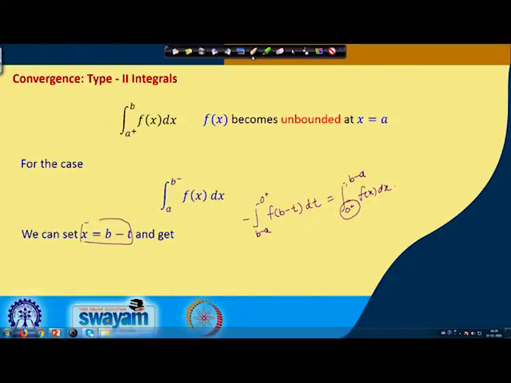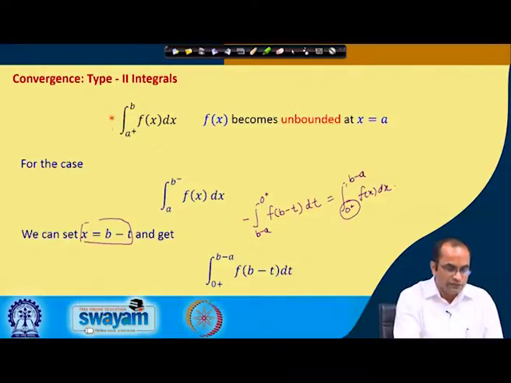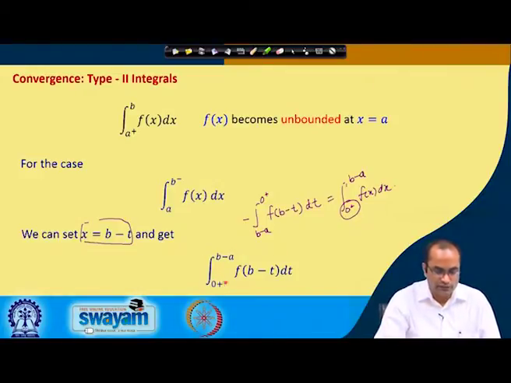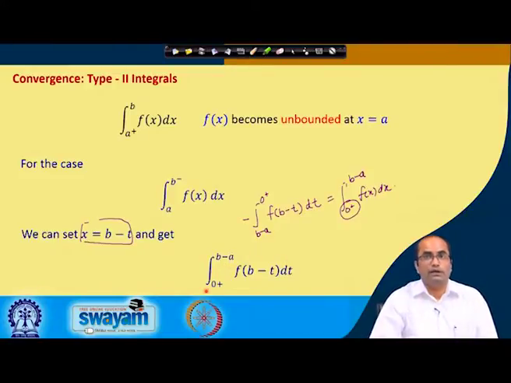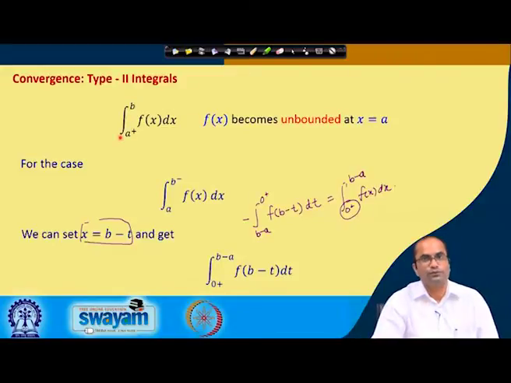So, in this situation we will be considering this integral, which is again of this nature, and which we take as the standard for the discussion: the integrand is unbounded when the argument is going to the lower limit. Here, when t is approaching 0, it is becoming unbounded, the same situation as in the above integral, that f(x) is unbounded when x goes to a from the right-hand side.